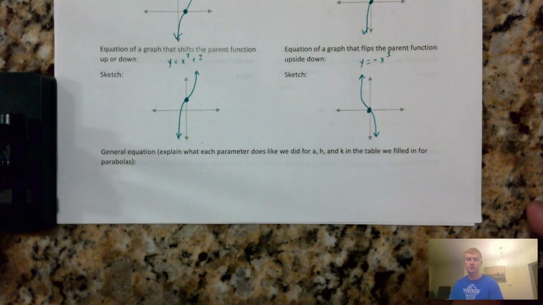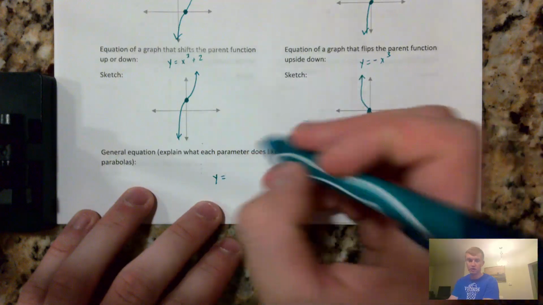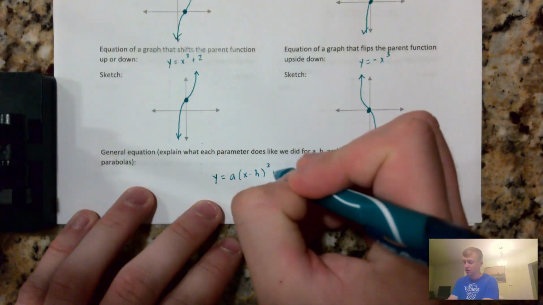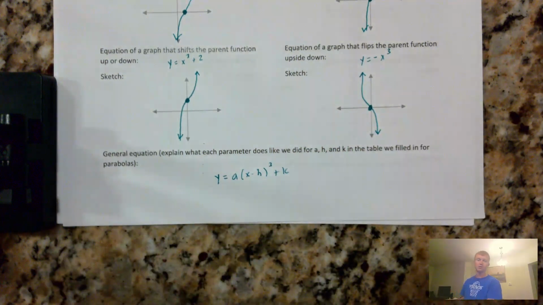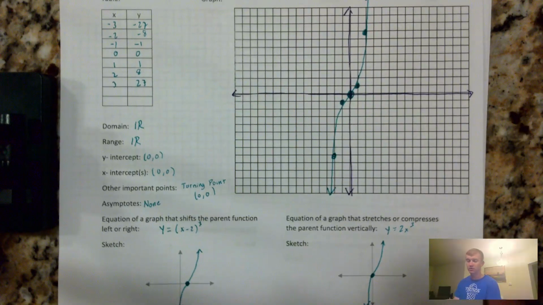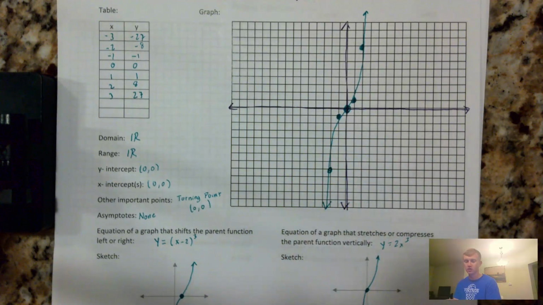All right, so this is the parent function, cubic, as you can see, in terms of 3. Now, what does the general form look like for this? Well, it's going to look very similar to what we had as a quadratic. The only difference is instead of having that squared feature, we're now going to have a cube function. So you have y equals a, and then x minus h quantity cubed plus k. All right, so hopefully you figured out those values. We're going to talk more about graphing them, so that you won't even need a calculator for this. Just know that the turning point, much like the vertex, is going to have this pattern here when we do.